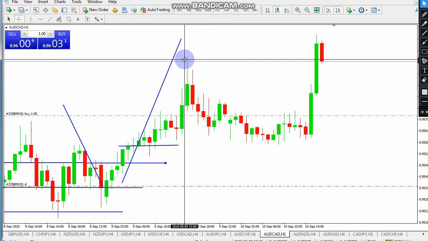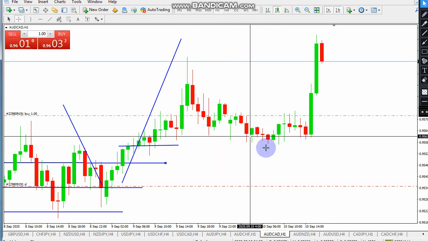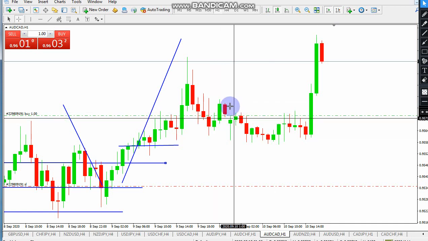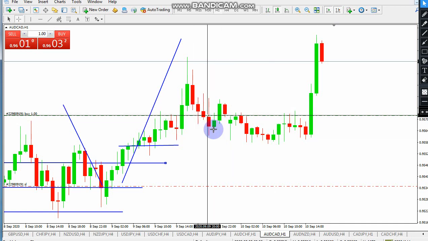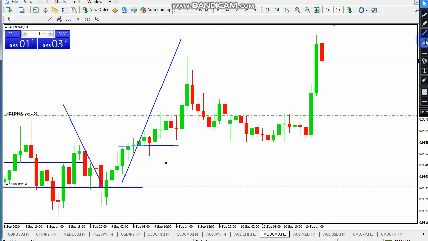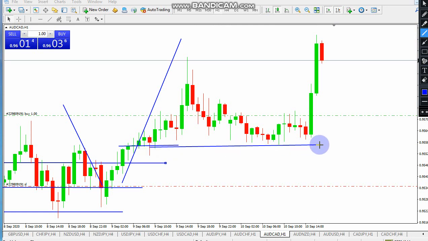Look at the sellers right now, very weak, retracing, very weak, retracing, very weak. It was at this point, when I saw the sellers slowing down so much, and with the fact that this is a mini support right here coming from this area, that I decided to act. When I saw that the sellers couldn't do anything again, this was when I took my buy here yesterday. I took the buy and the trade started to perform.